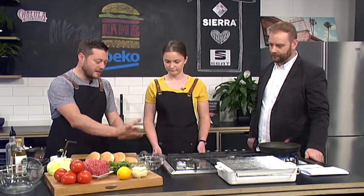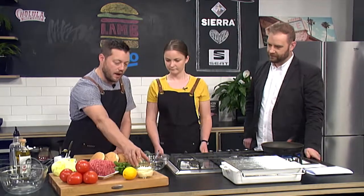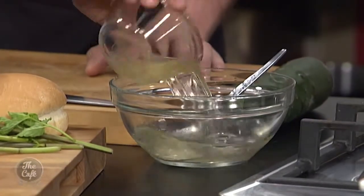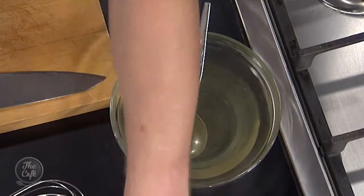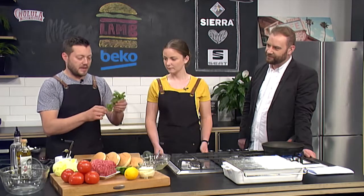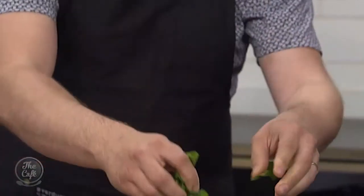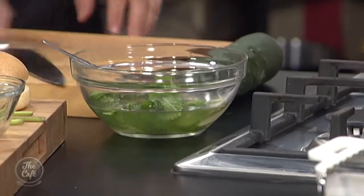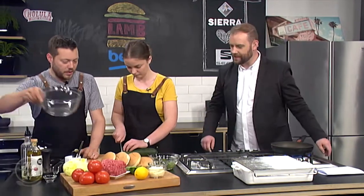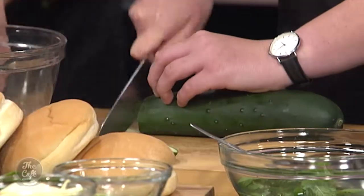Cool. Right, and now we're going to do some pickled cucumber. So we've got some water in there. We've got some Chardonnay vinegar. Mm-hmm. All I heard was Chardonnay, but that's all right. Yeah, no, the vinegar, Chardonnay vinegar, not Chardonnay. And then some mint as well. So just get a big sprig of mint, and then we'll just squash it just to release all those flavours. That goes in there, and then we're going to start cutting the cucumber. Mm-hmm. So you can do that. Awesome. And then we're going to see Shren's skills, and she'll probably show you up. Yeah, well, probably, yeah. Young budding chef.